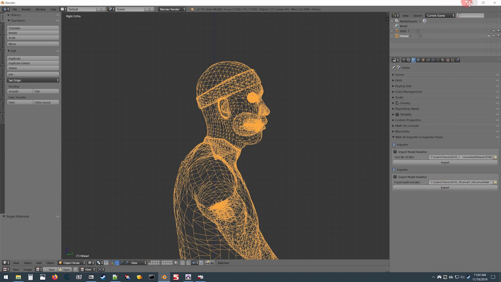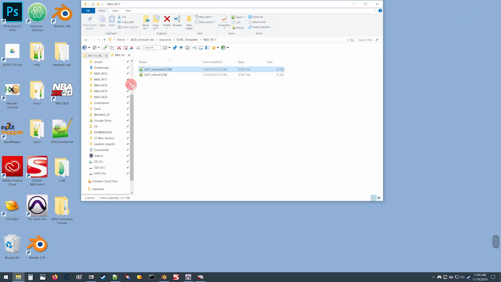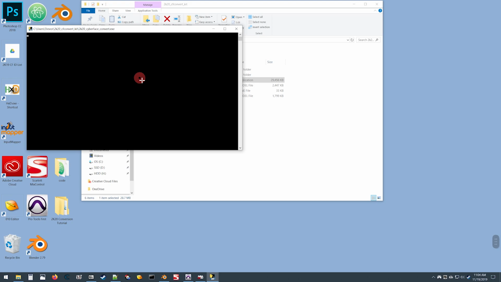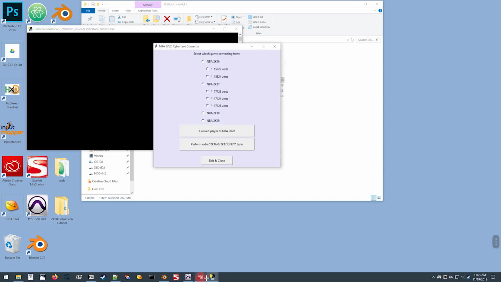Alright, let's find our way back to the main kit directory with the exe, and load that up again. At this point we've already clicked the first button, selected our game and the vertex count and all that.